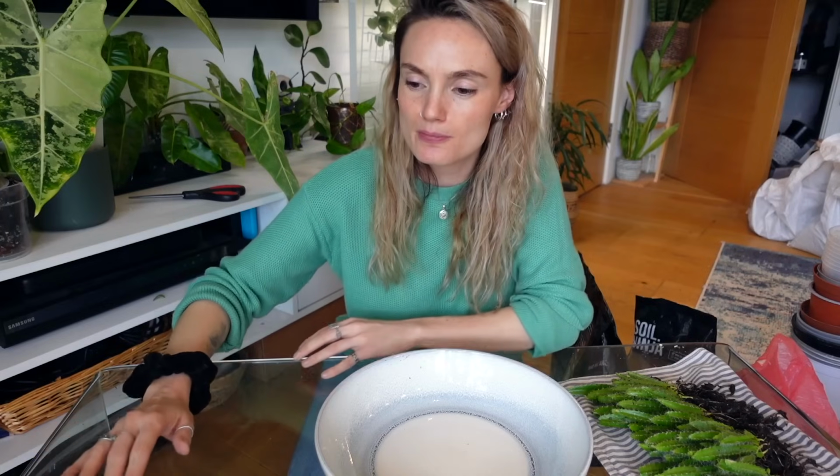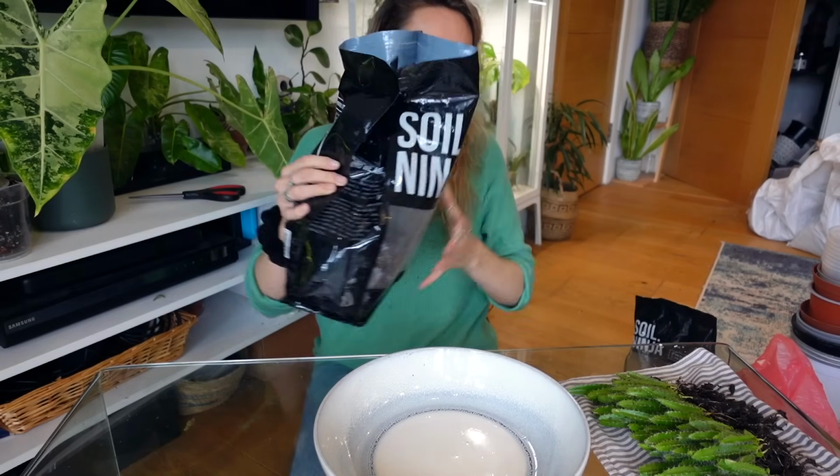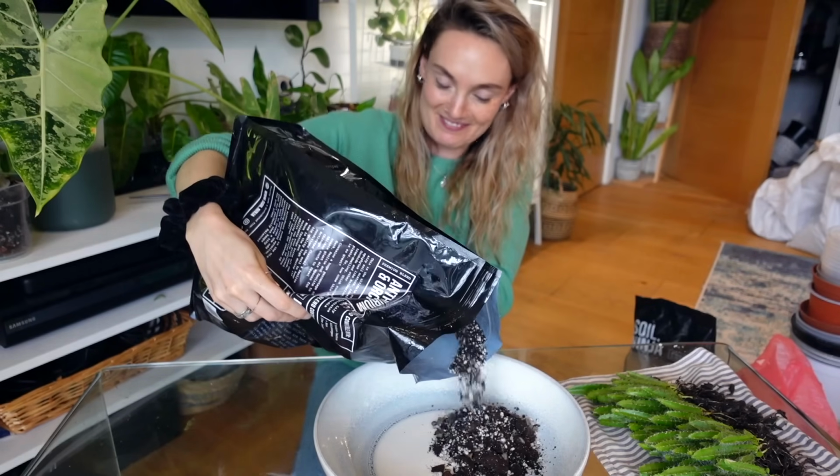Just had a look on Reddit, which is, oh my goodness, I've just discovered Reddit and it is so good for planty questions. And lots of people seem to be growing it in a similar mix and having success doing it that way. So that is what I'm going to do. Ooh, the bag has split, that's why it's going everywhere.